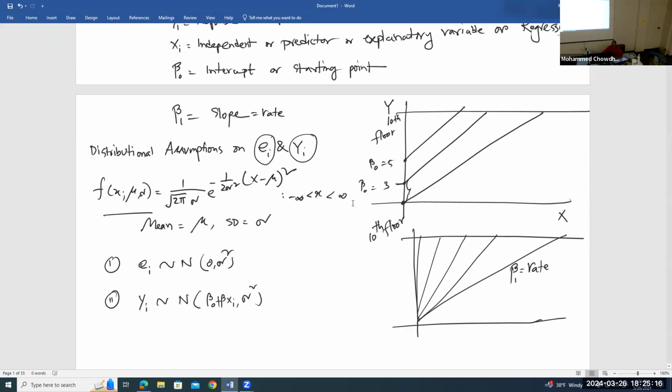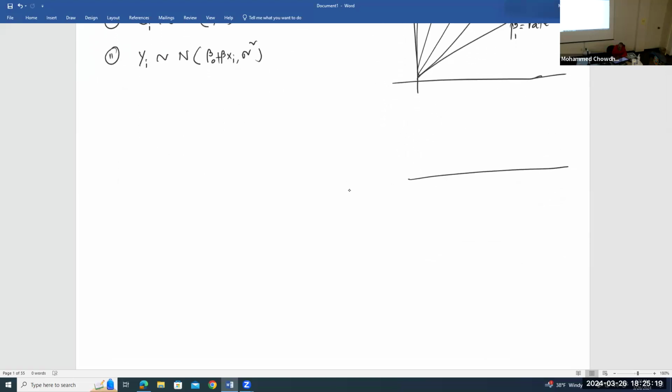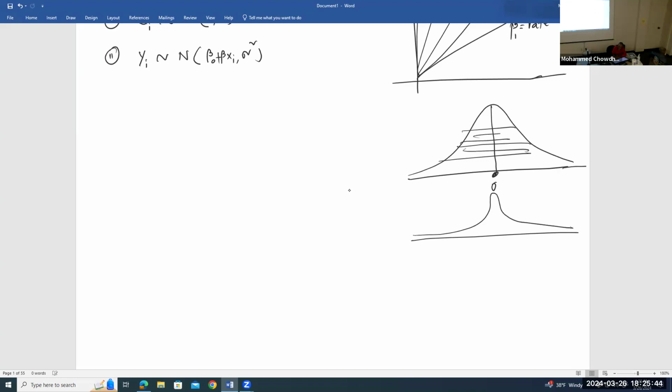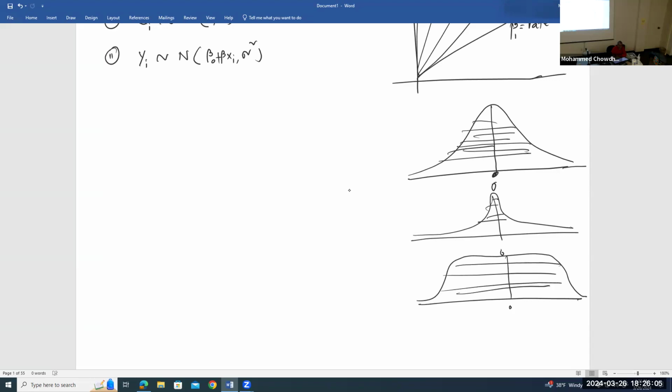Okay, so let me tell you what that means. You have seen this, this is called the normal probability curve, right? In this case, it is the mean. The mean could be 0 or non-zero, any number. So what does standard deviation sigma mean? This is how spread out it is. If the mean is the same, but this one is very shrunk and this one is spread out, right? So how high is the variance? In this case, variance is low, but the mean is the same. Okay, are you understanding? So if you see a normal distribution like this, this is your mean, but that is the variability, the variance. Are you understanding?